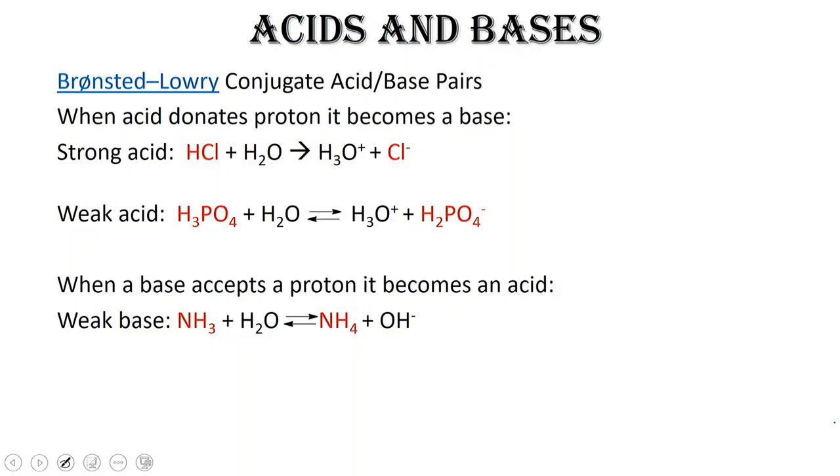As I remove a hydrogen ion from an acid, especially if we were looking at that weak base situation, let's say if I add a hydrogen ion to the weak base, I then end up making an acid. Brønsted-Lowry acids and bases are set up so that when an acid donates its proton, it becomes a base. Let's take a look.